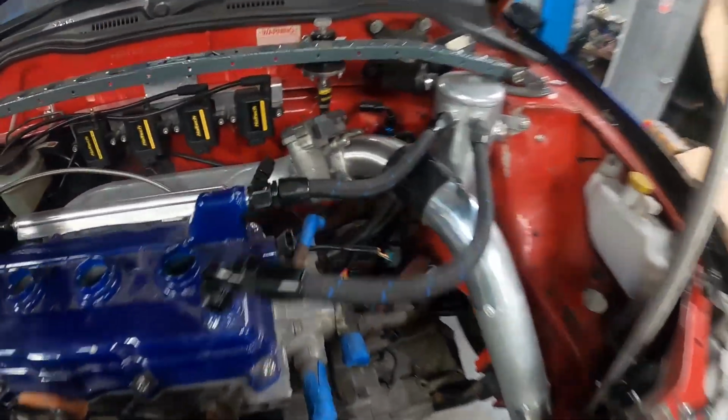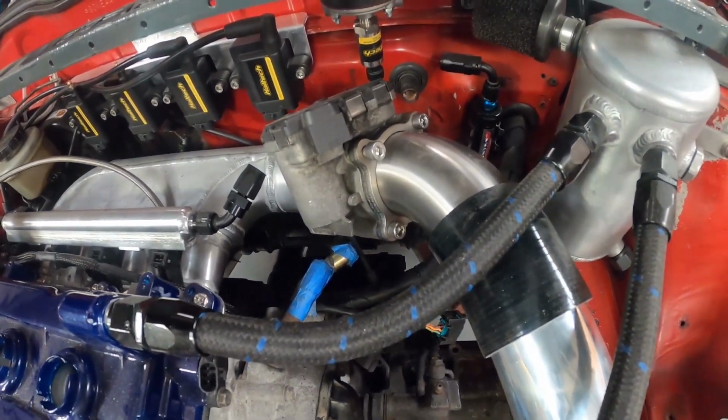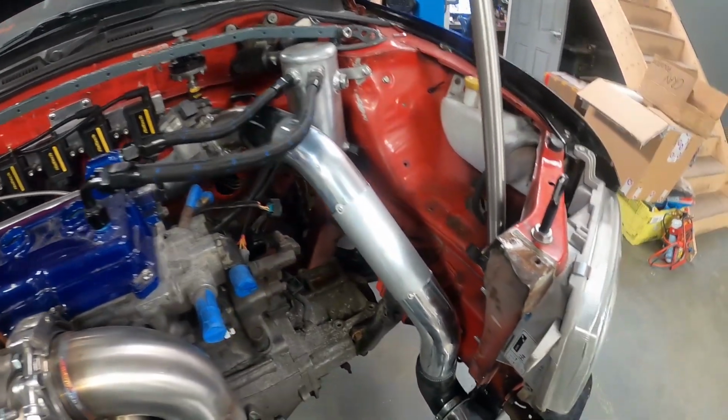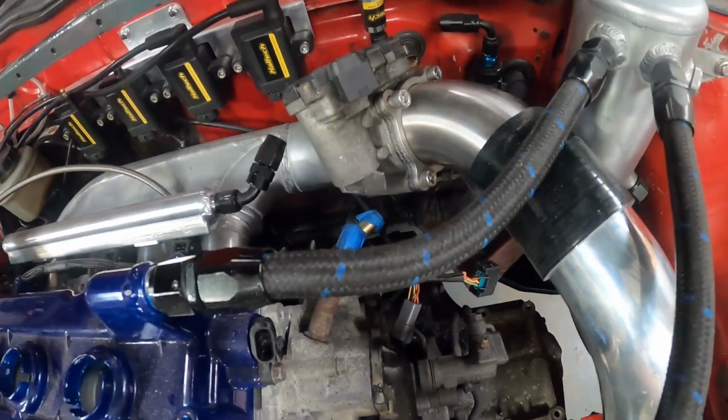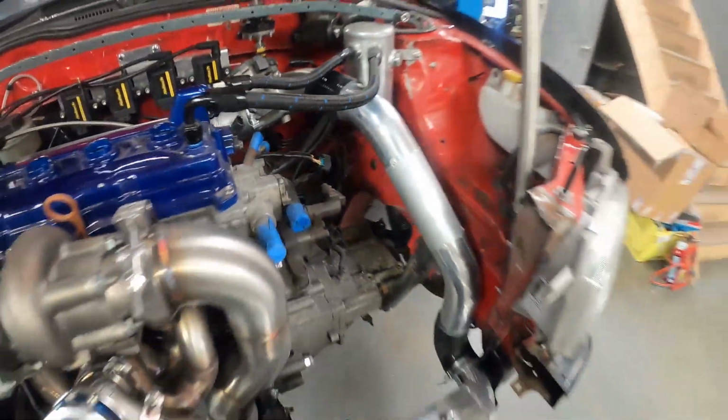So I'm going to quickly just mark up the piece into the flange there, so I can get that tacked up. I'll go and get this aluminium pipe welded up fully. We'll come back, make sure I've got that tacked up in the right place, and if I have, we'll then go get that welded up.